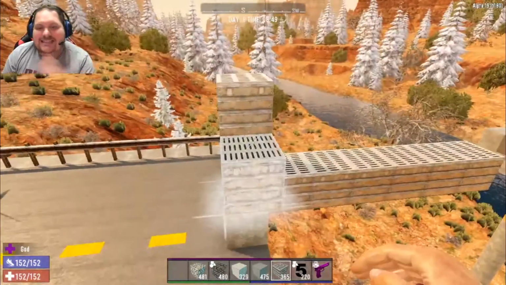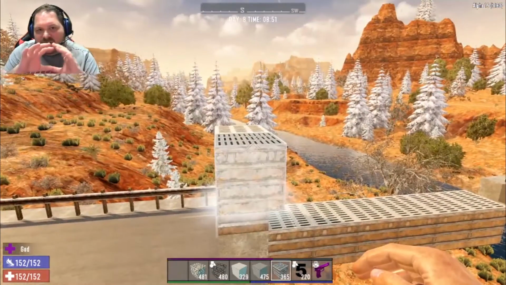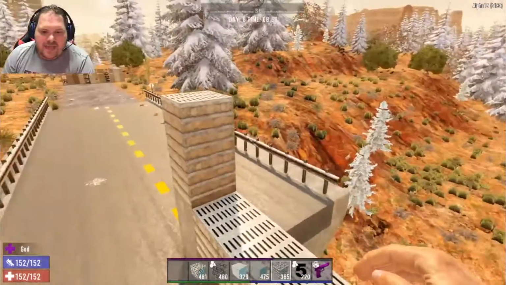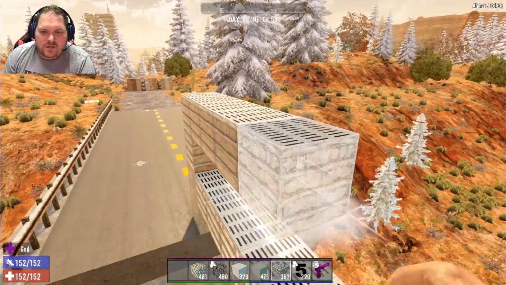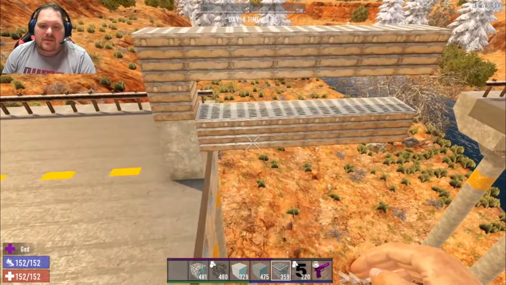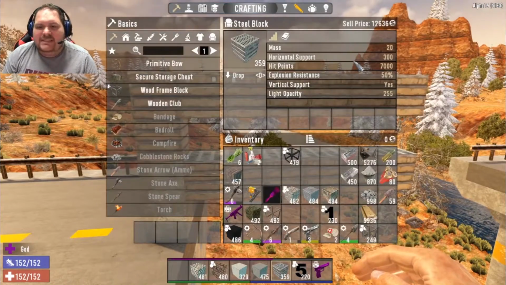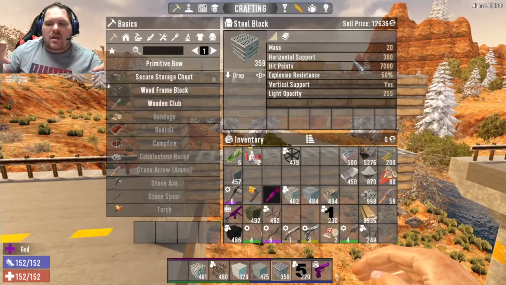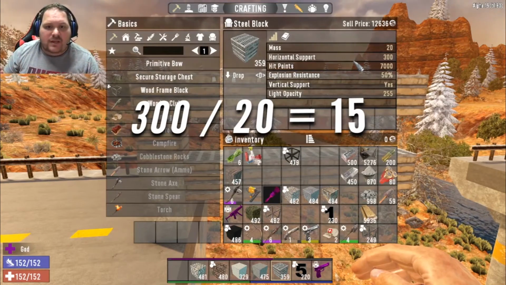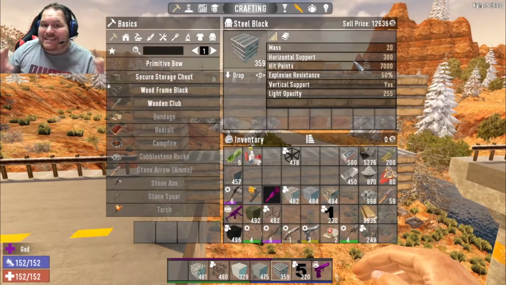Now let's add steel on top of it. Okay, so this doesn't matter. Everything's going to start with the steel again because the steel is what we're going to build off of, right? So if we add 6 more to this, 1, 2, 3, 4, 5, 6. So they're the same height. They're the same right there, right? Now if we look, the steel has a horizontal support of 300. So 300 divided by 20 gives us 15. So we should be able to extend this out 15 times.